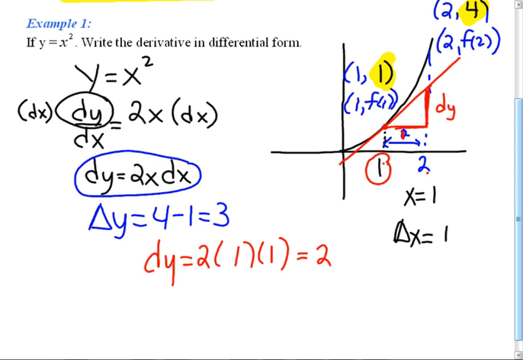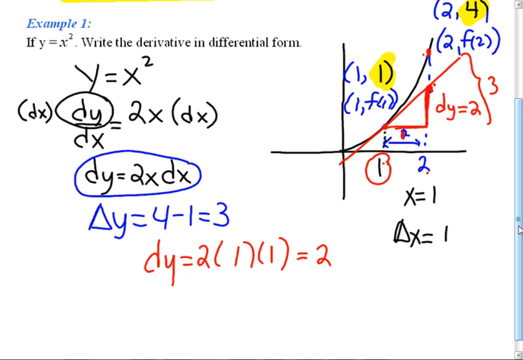Is this an overestimate or an underestimate? Here's the real value, the real y value. Here's the one on the tangent line. Will this number be smaller than the actual change in y or bigger? Smaller. Okay? So that's smaller than the actual change in y. And that was 2. And delta y ended up being what? 3. Not all that close. But you know what? I'm not very close to 1, and that's growing very quickly. Really, I'd rather have something smaller.